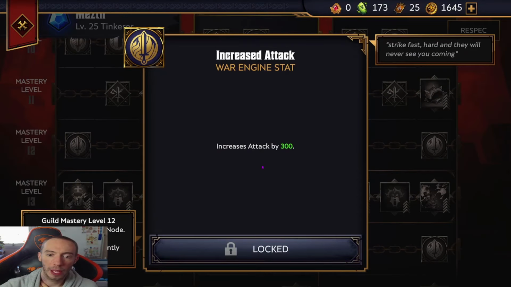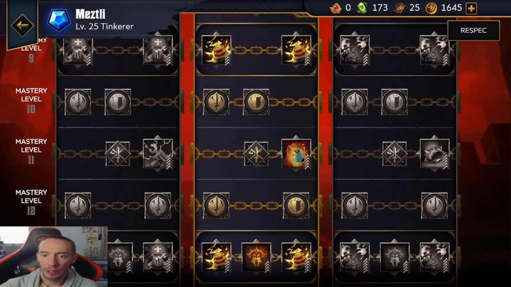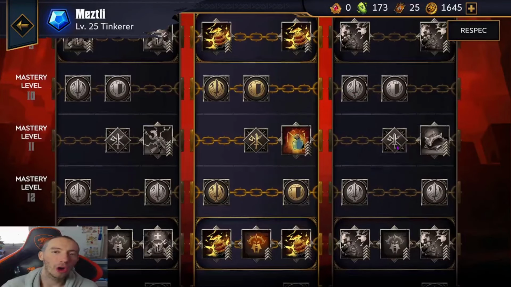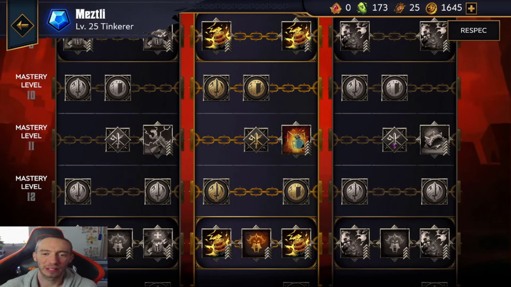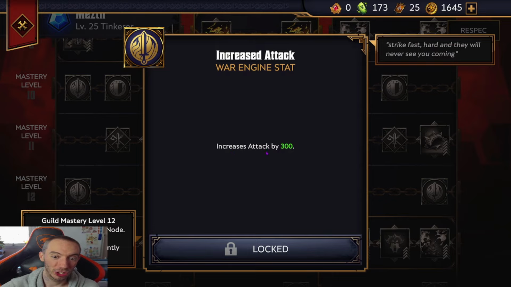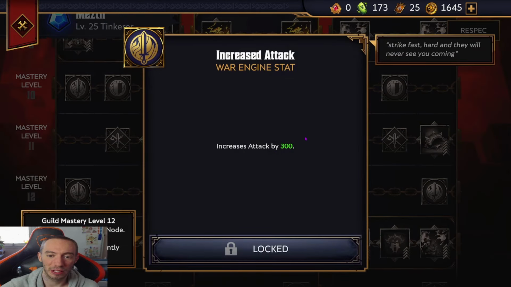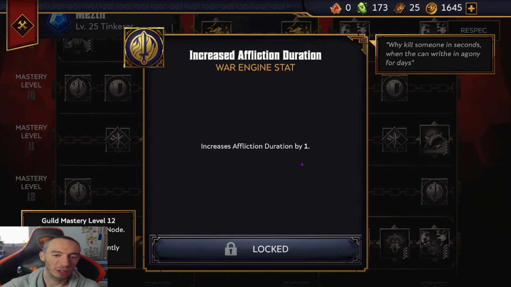For mastery level 12, we have attack and increase affliction duration. Now, we're going to get to a point where you're going to have to decide how long the battles you're in are really going to last. Because there is going to be some discrepancy with the affliction duration, where if we have an affliction duration of 5-6 turns and the battle doesn't last that long, at that point it kind of feels wasted, and it's better to just increase your attack by 300. That's a lot of extra damage. So for mastery level 12, I would just be very considerate of that. See how long the battles are really lasting for you.